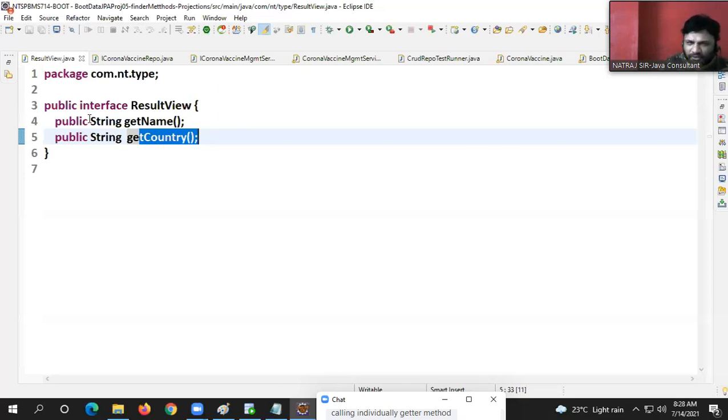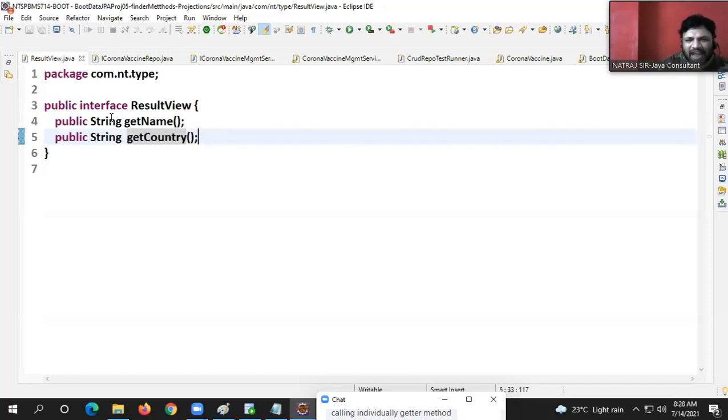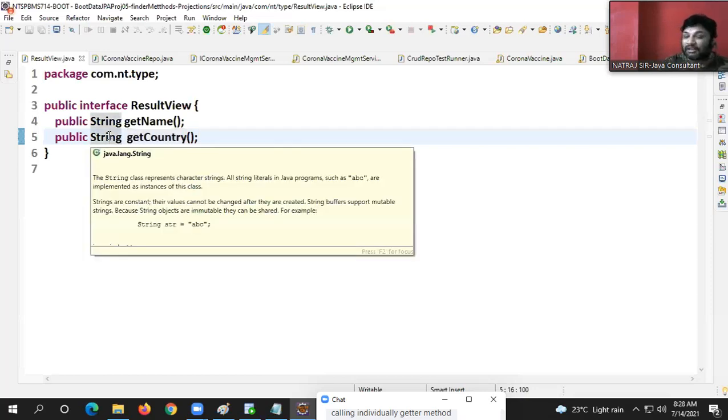Suppose you don't take this interface, what you have to do is take a class having 2 properties and getter setter methods. Are you getting my point? But Spring Data JPA people don't want to see the programmer doing everything. That's why they are asking, give me the getter method. The remaining entire drama I will run.